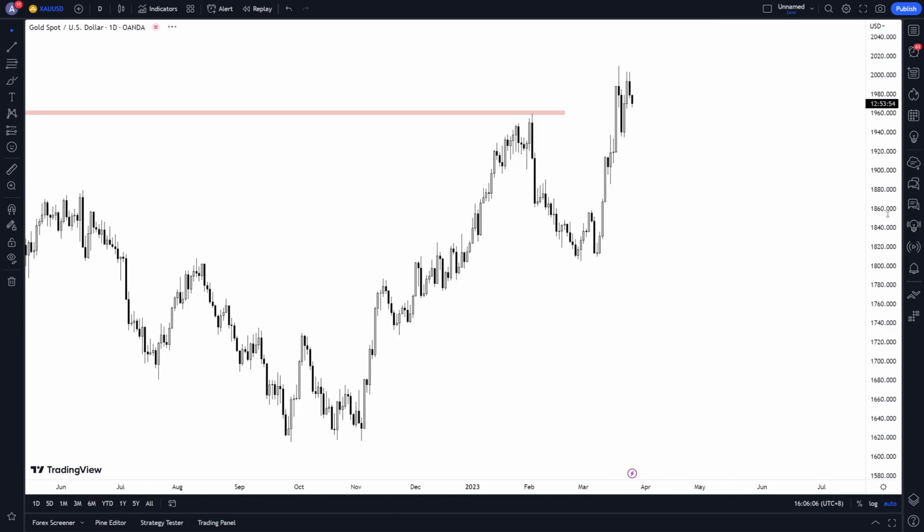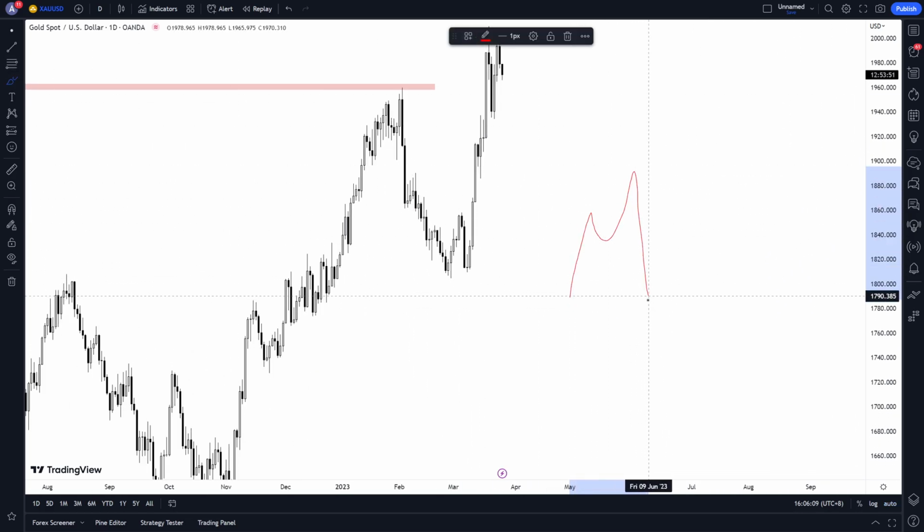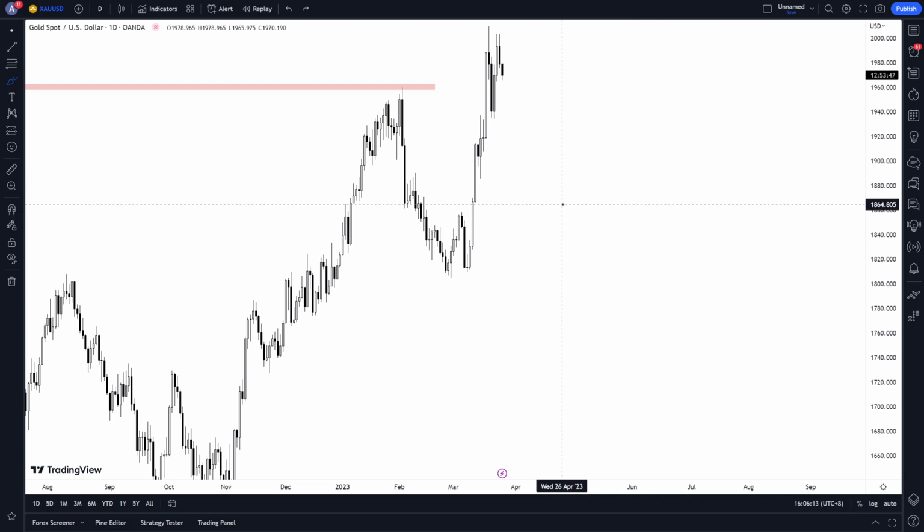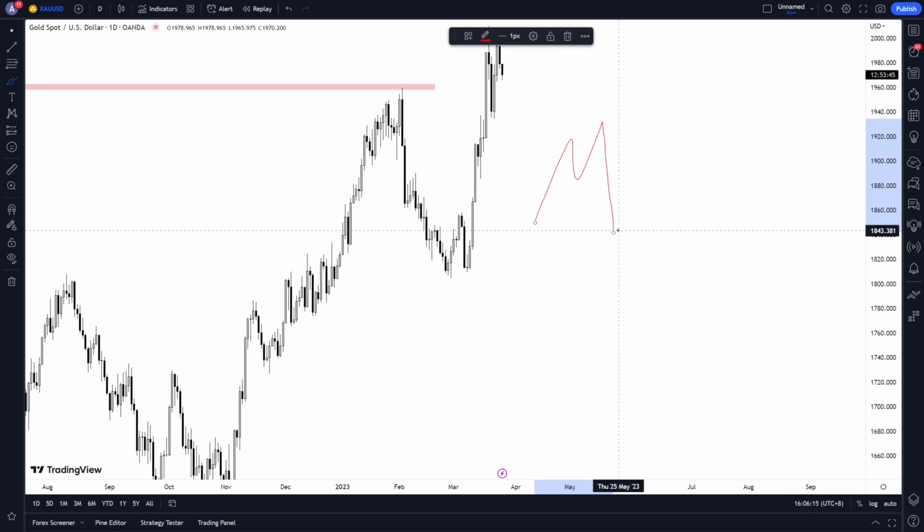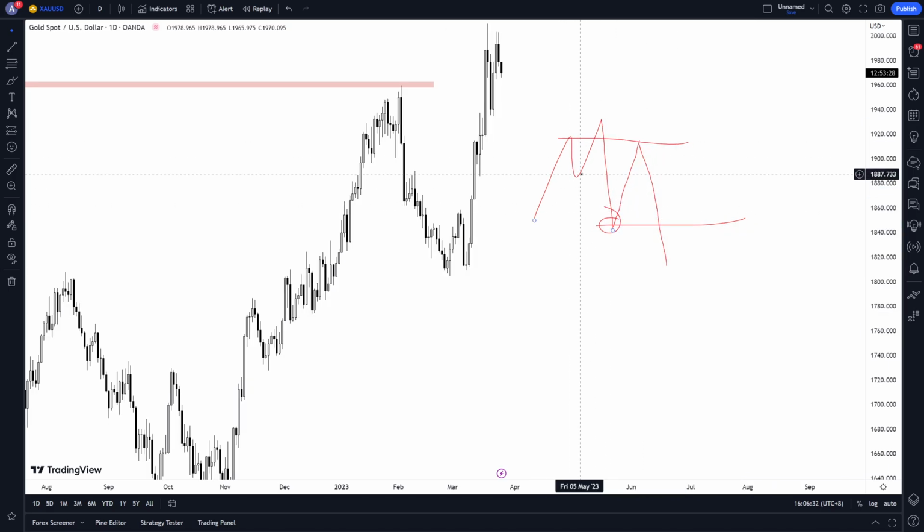So this is what I mean by being flexible. Not everything is going to be picture perfect. Sometimes you have things like this, right? And the daily comes back inside like this, and taps into here. This would still be the break, right? And maybe it just goes straight up, and this would obviously be the break. You would have to consider this to be the break. This would be the part that you missed in this case here.